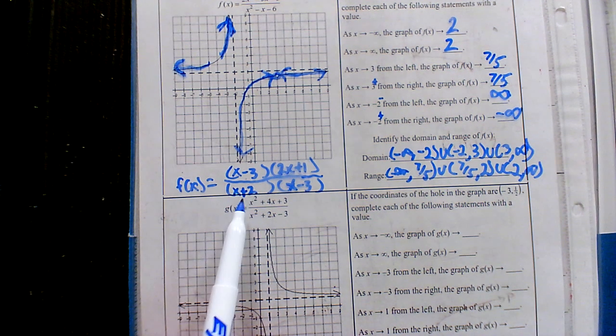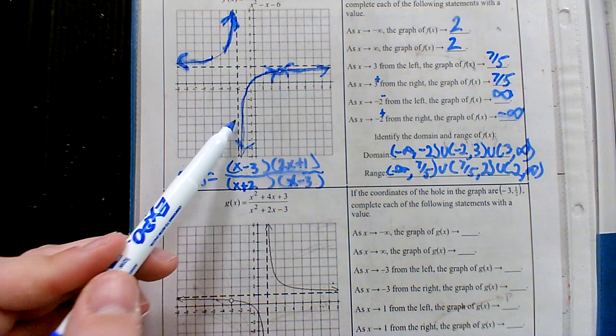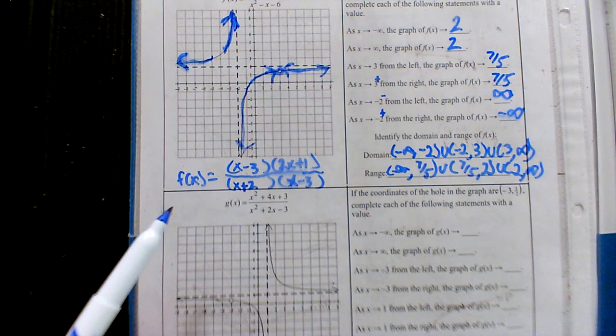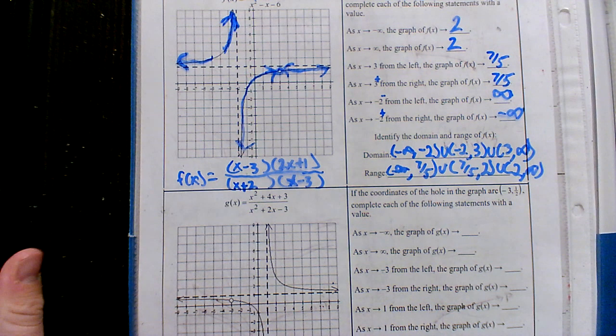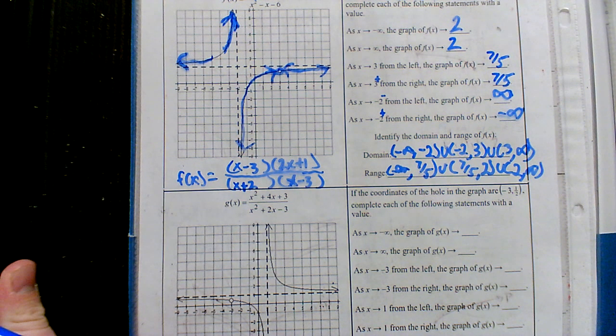Okay, so in the denominator, Marie saw that if you plug in -2 or if you plug in 3, you're going to have some kind of undefined answer. So we see that we do have undefined answers there. There's no answers that exist. Okay, so that's one thing that you can tell. Just from looking at this, would you be able to tell what type of discontinuity?